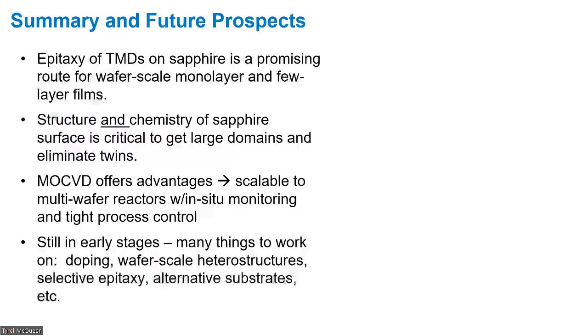But with that, I'm going to finish off. So I think epitaxy is a promising technique, even for van der Waals bonded materials, right? It's still important. But now that we're trying to grow just a single layer on the substrate surface, we need to know a lot about the substrate, right? We need to really focus on understanding the structure and the chemistry of the substrate, because that's where the action is occurring.